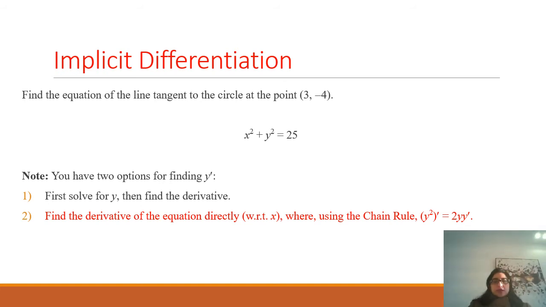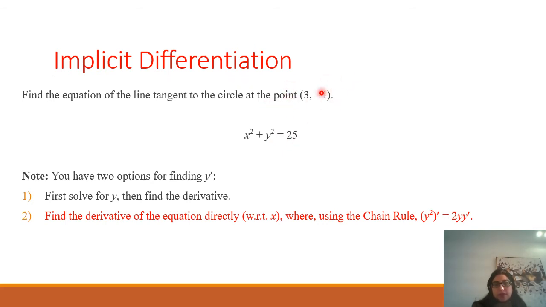This is another topic that we're going to talk about, but it is very easy, and again, it has to do with differentiation. In certain equations, an equation like this one, for example, he tells you to find the equation of the line tangent to the circle. This is the equation of the circle, by the way: x squared plus y squared equals 25, at a point (3, -4).